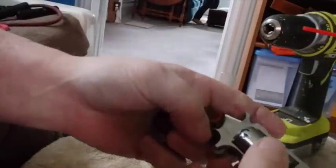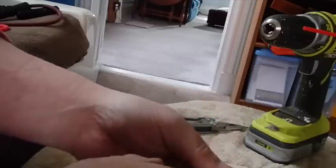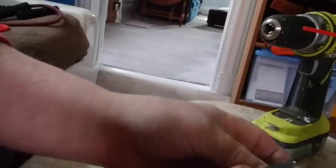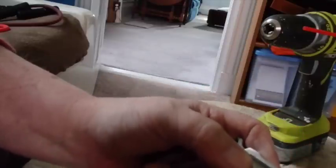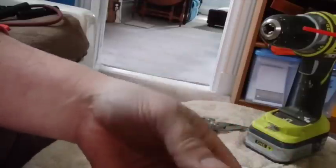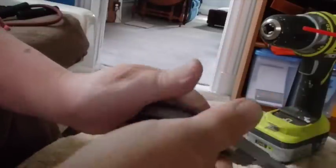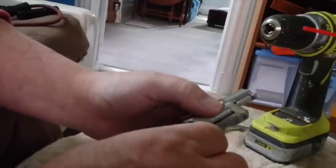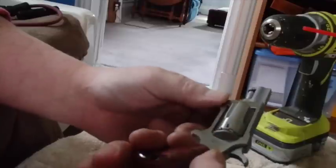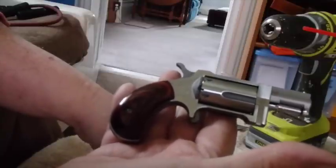Five shells in and close it back up — she's ready to go. I really like this little gun. It's right handy, very light; you put it in your pocket and you don't even feel it. It takes up about as much space as a pocket knife. I've got another gun that might be a little lighter but it's bigger and just awkward in your pocket. This is a very comfortable gun to have in your pocket, and it seems to have a pretty good little bullet — when you shoot it you can feel there's some real power coming out of it. It was my birthday present from my honey baby, so thank you honey baby.